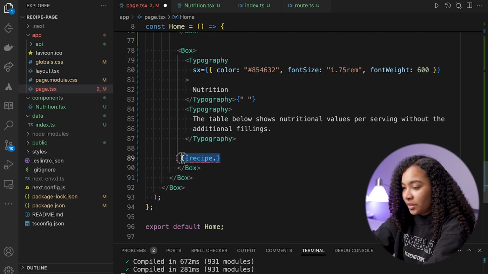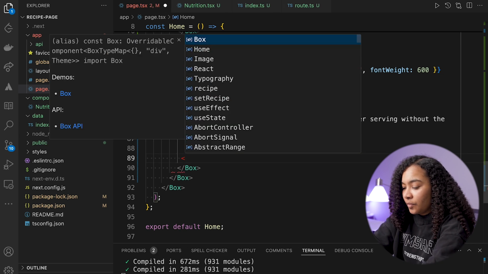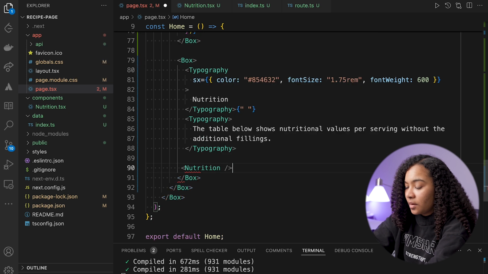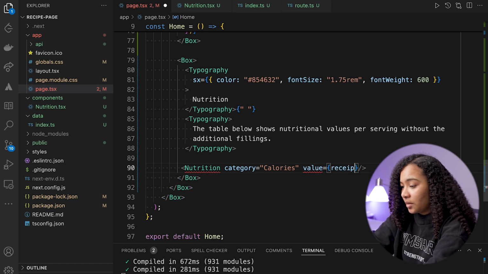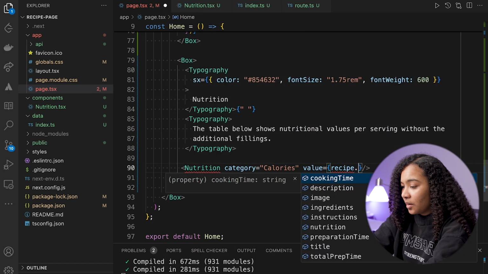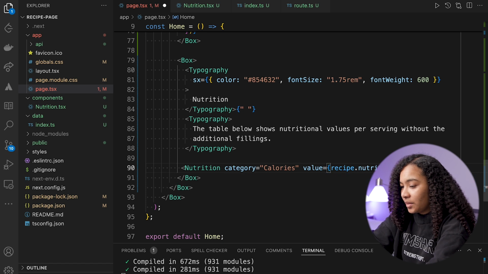I think what I'll do is just say nutrition, category equals calories, and the value equals recipe.nutrition.calories.